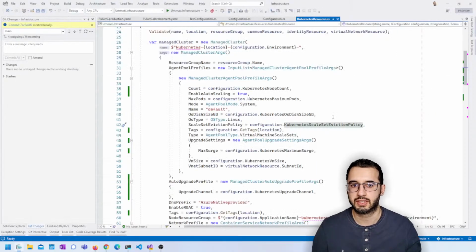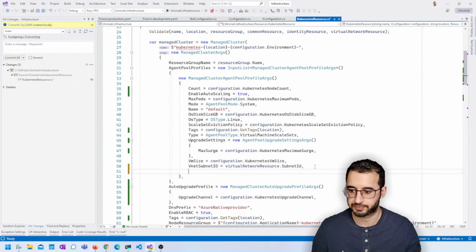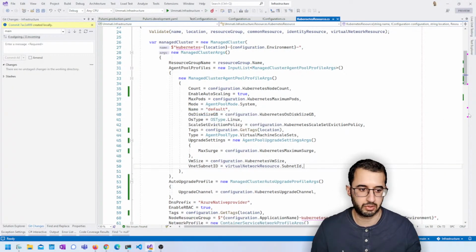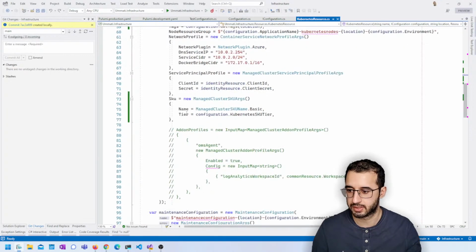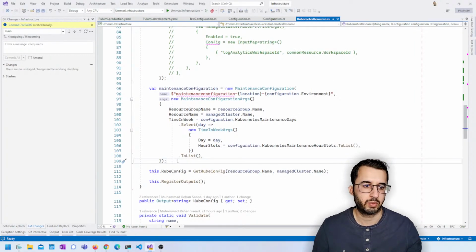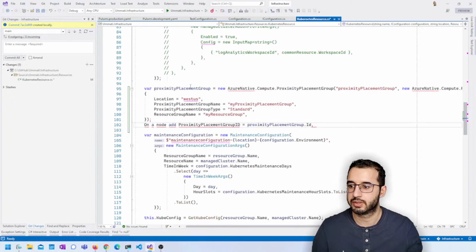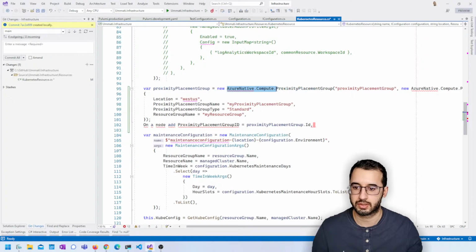So that is a bit troublesome, but we'll look at creating a proximity placement group anyway, and then maybe we'll investigate availability zones later on and work out what we want to do with regards to those.